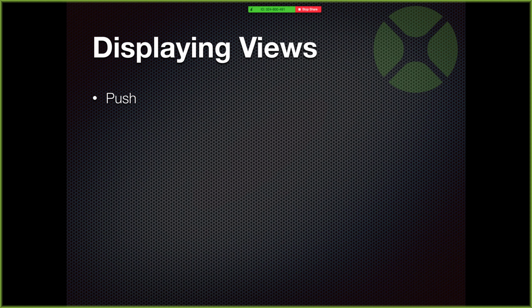And when the user taps that, that displayed view disappears and the view that was previously displayed is now shown. So that's what you commonly tend to see in iOS apps. It's a pretty simple metaphor. You're just displaying new views on top of the ones that are currently there, and then you're getting rid of them to show the ones that were underneath.